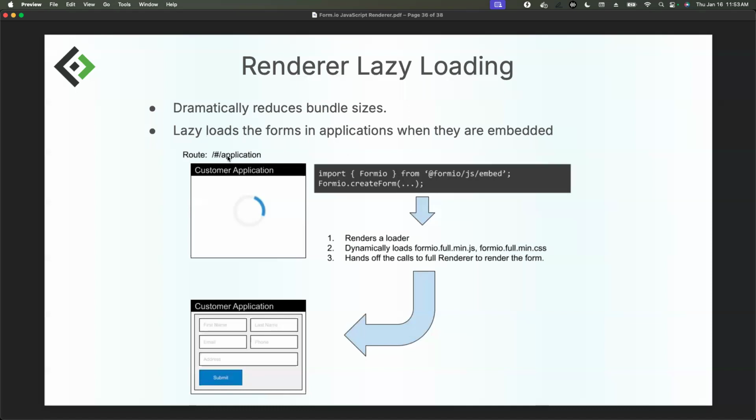It works really well if you have an application where only a few routes are loading a form. If the entirety of your application is forms, I personally wouldn't use this, because it ultimately has to load a little bit more JavaScript to function, since it has to load this embed script first and then it loads the full script. It's not that noticeable, but if your full application is a form application, you probably can just stick with what you have been doing with the full loader.